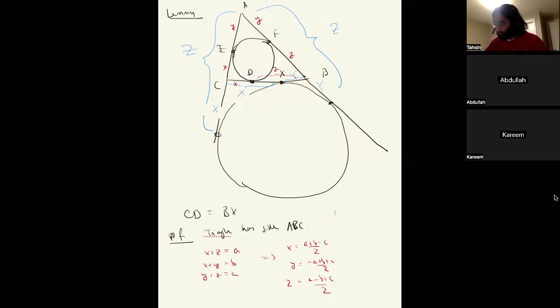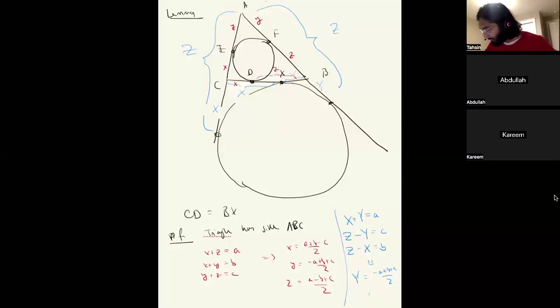And then the equations here are something like capital X plus capital Y equals A, capital Z minus capital Y equals C, and capital Z minus capital X equals B. If you solve these, you'll get something like, this time, capital Y is equal to minus A plus B plus C over 2, and some more. Does it make sense?